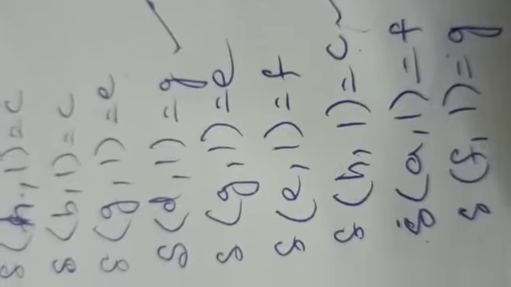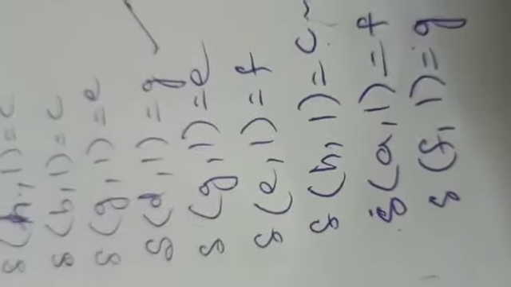Okay. Next, now we see the last one, del of A comma 1 equal to F and del of F comma 1 equal to G. So FG is already having an entry. You can see here FG already has an entry. So automatically this AF also will have an entry. You can see AF also will have an entry over here.